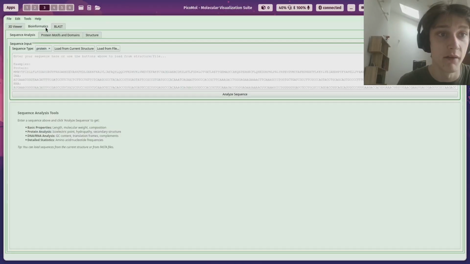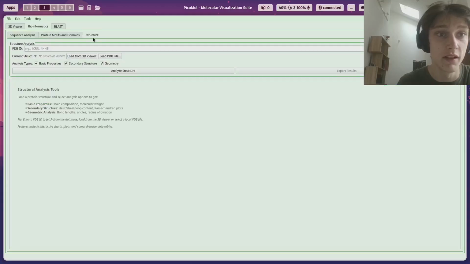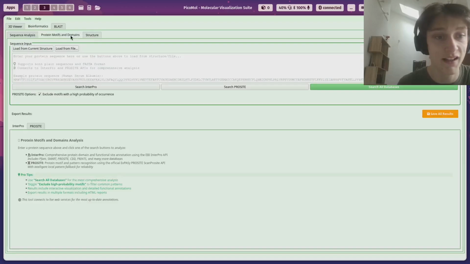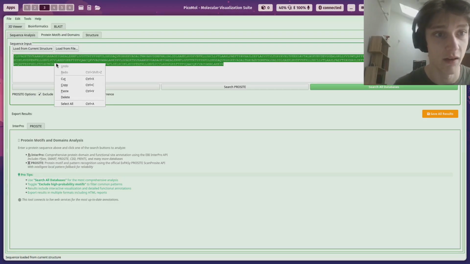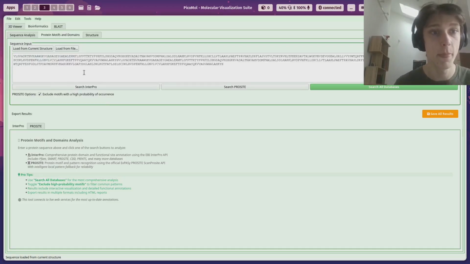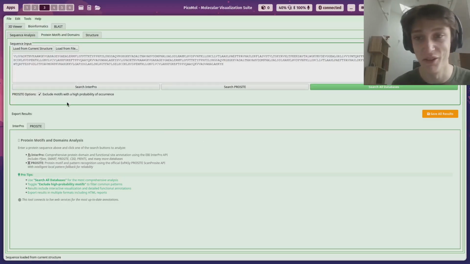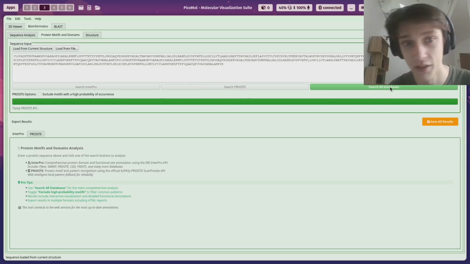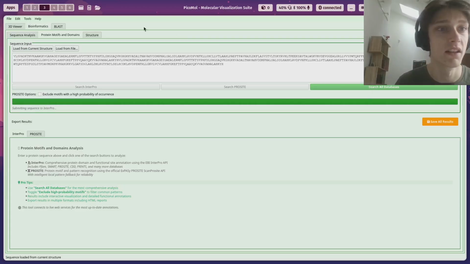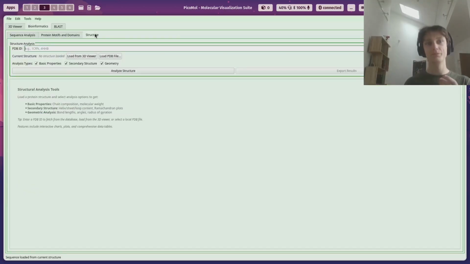So if I go into the bioinformatics tab, you can see I've got two new working features. So the first thing I'm going to do is pull that structure. I'll copy that for later. I've got InterPro Scan and ProSite built in. They both pull using the API from the website, so they're cited correctly. So for ProSite, I'll just let everything pop up and I'll search all those databases. While that searches, I'll show you the structure tab.